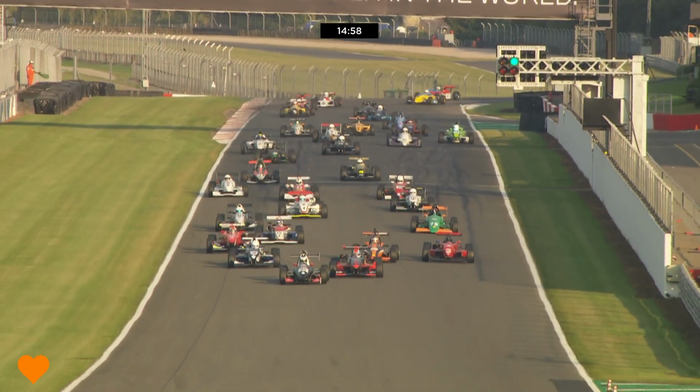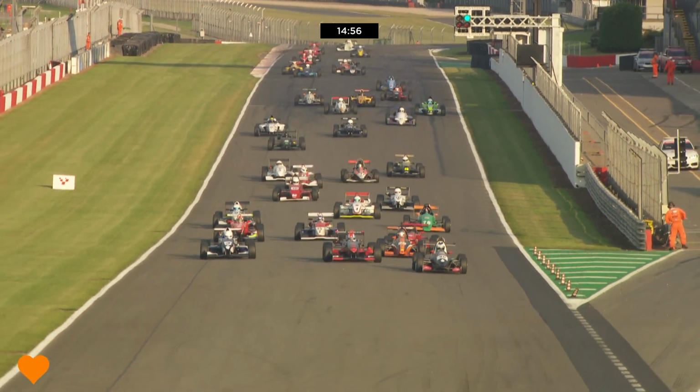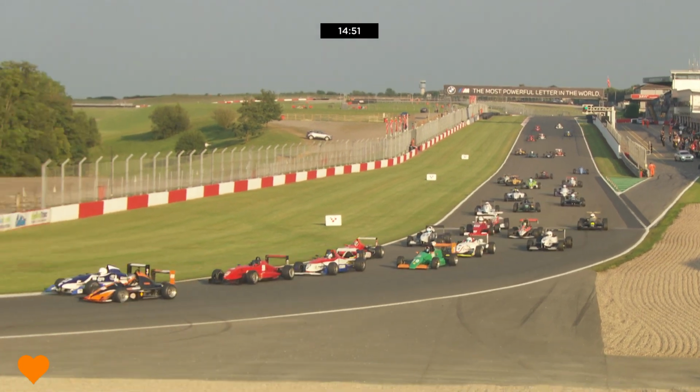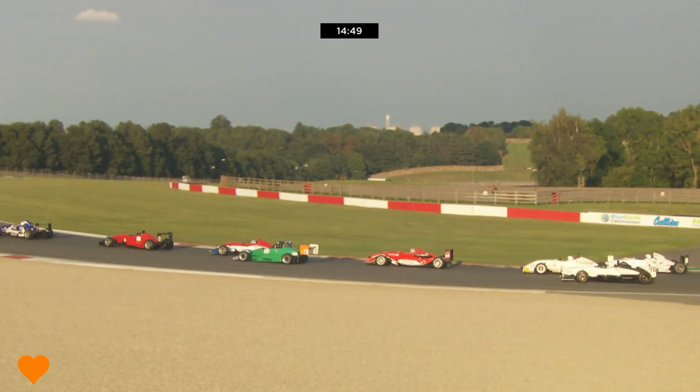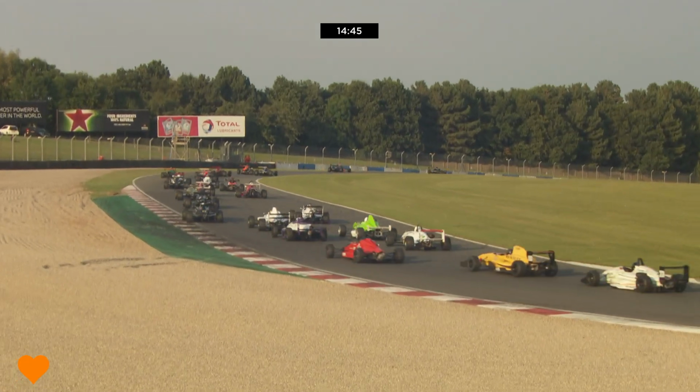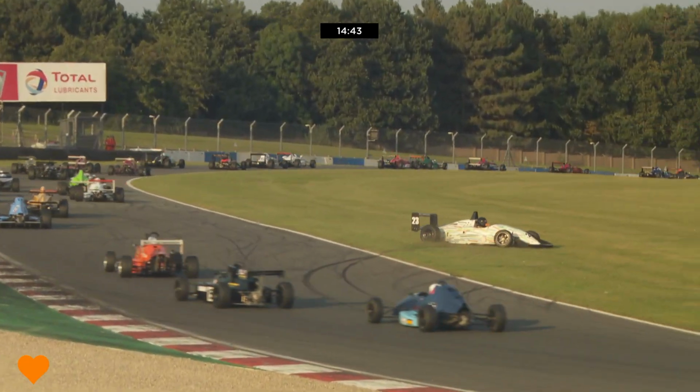Huge field of cars head up towards Redgate Corner. Dan Gore in the motorcycle engine Jedi leads the race. Chris Davidson in second place. Jason Timms looking to try and squeeze his way through into third place, but it's not quite going to work. Anthony Gauntlet, I think, has hung on to third place, or has he? No, Jason Timms is coming back at him.